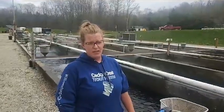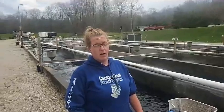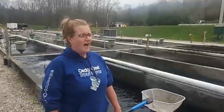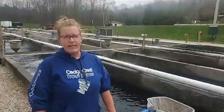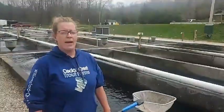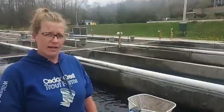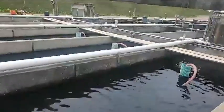We have temperatures that go down to freezing. In the winter it will be 0.1 degree. This year was a very long winter with snow on May the 9th, as I'm sure you all know. And we'll get temperatures as high as 26, 27 degrees in summer. So it's about managing the densities in the tank. Math is our number one thing here. We're constantly doing mathematical calculations to tell us how many fish are in the tank and how they're growing. We're weight sampling them, and we want to make sure that we're staying at the most optimal densities that they can be all the time.